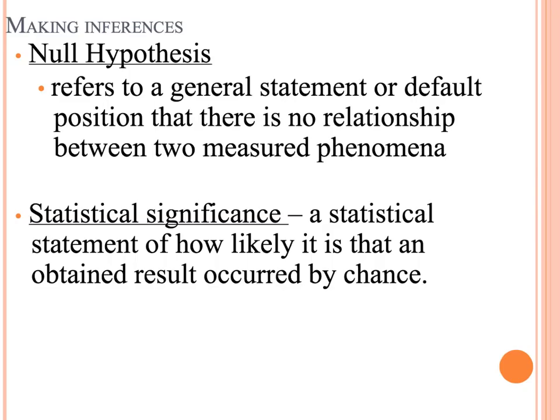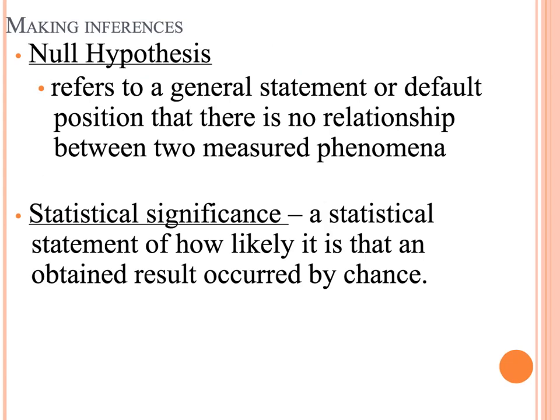If you remember, a hypothesis is measuring data and measuring how likely that particular set of data is. The null hypothesis, however, refers to a general statement or default position that there is no relationship between two measured phenomena. For instance, a certain drug may reduce the chance of having a heart attack. Possible null hypotheses are: this drug does not reduce the chances of having a heart attack, or this drug has no effect on the chances of having a heart attack.